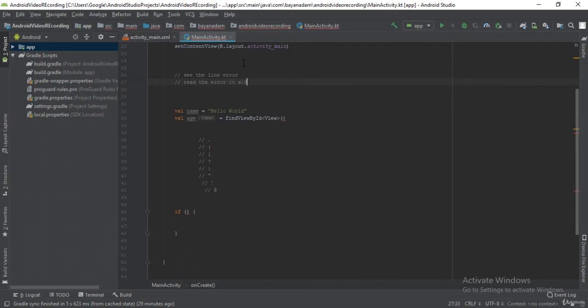The third step is to match the error with the code that you have, for example, the correct code.